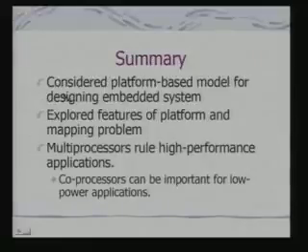So what we have done today: we considered the platform based model for designing embedded systems, and explored the features of platforms and the mapping problem. Multiprocessors rule high performance applications, and co-processors can be important for low power applications. In fact, we shall see more of these in the next lecture.